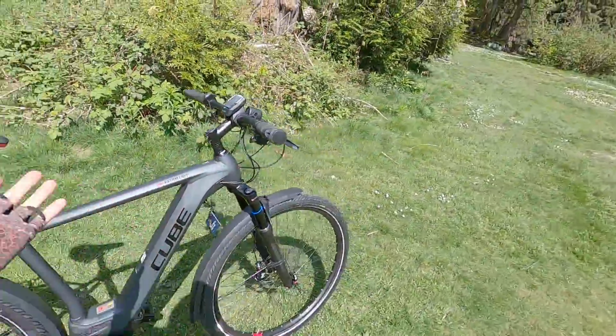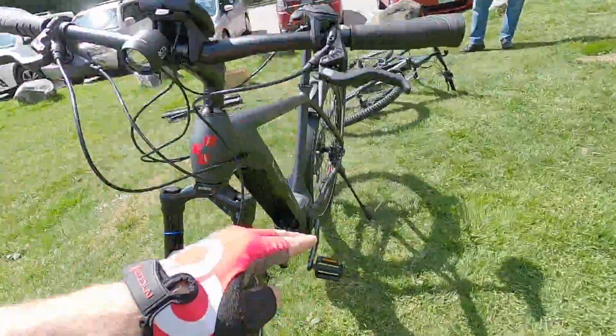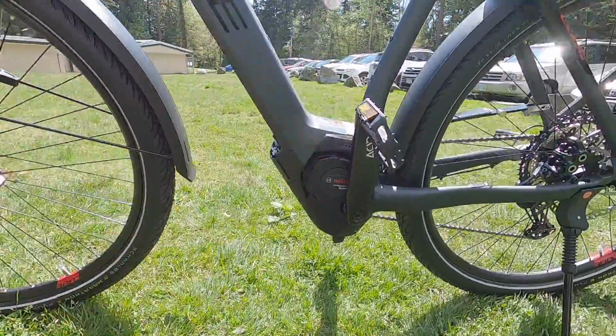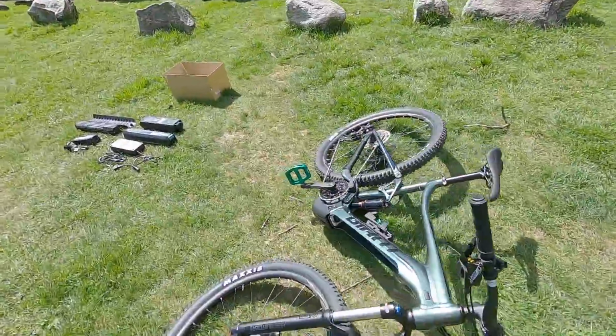Again, this is not really a mountain bike, but it shares some of the same design elements. You can actually see the motor protruding down a little bit, right? See how it tips down? So they've tipped the motor at an angle there. And then this is a kickstand that has a similar interface as they've got over here. So there's a lot that you can do with this bike.